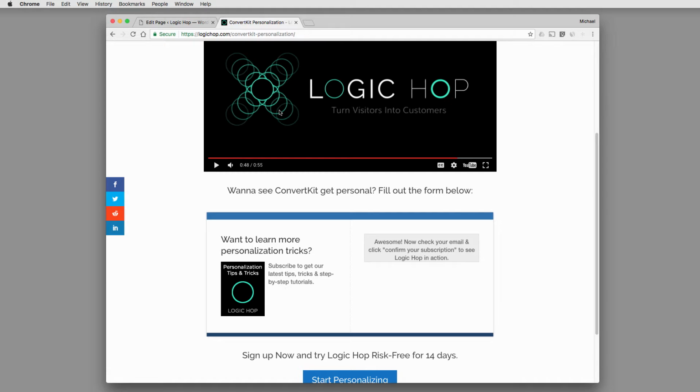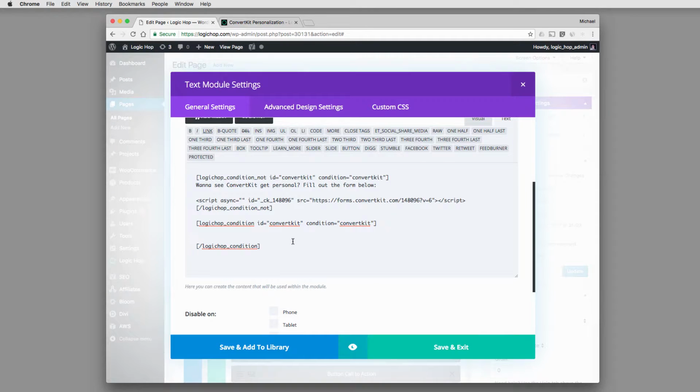Now before we do this, let's jump back into WordPress here and let's add some personalization value so we can see that personalized data. I think one of the best ways to do this is I'm just going to paste in some text that I have here, and just say, welcome back blank. So happy you're checking out ConvertKit for Logicop from your computer in blank. Sign up now and mention ConvertKit data, and I'll personally help you get set up and running.